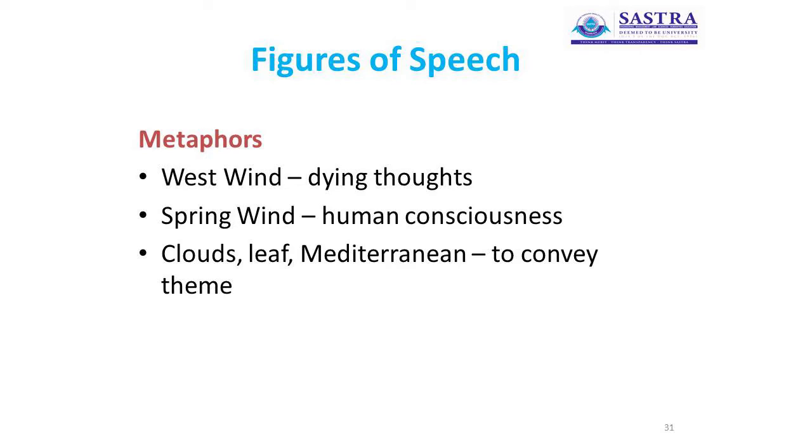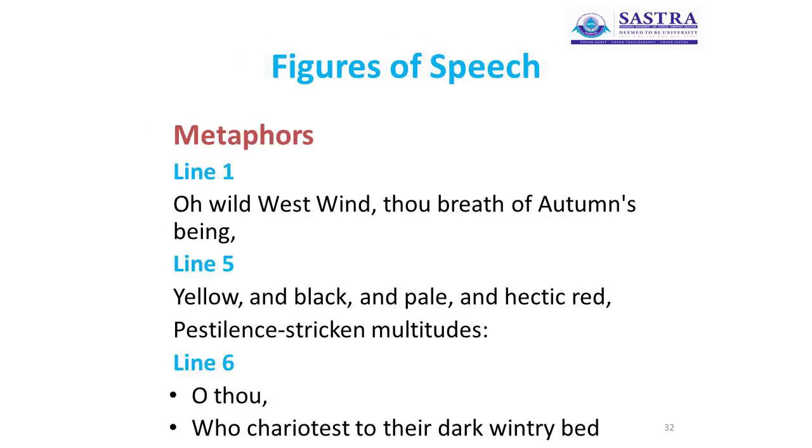And we find that he uses various objects from nature, like the clouds moving, then the leaves, the seeds, and the Mediterranean Sea, where he mentions the marine life under the Mediterranean Sea. All these are objects from nature he has drawn, and through them he tries to convey the theme which he is intending to convey: change and rejuvenation in society. So his ideas about power and equality find aesthetic expression in this poem.